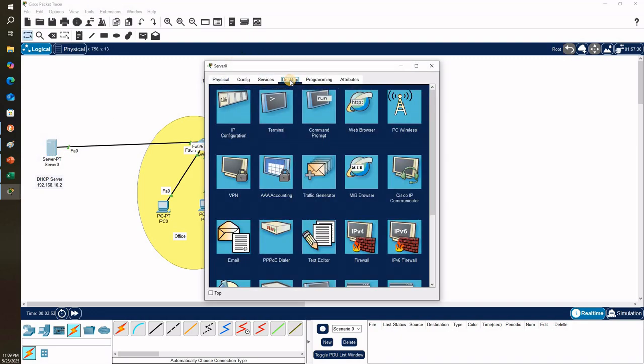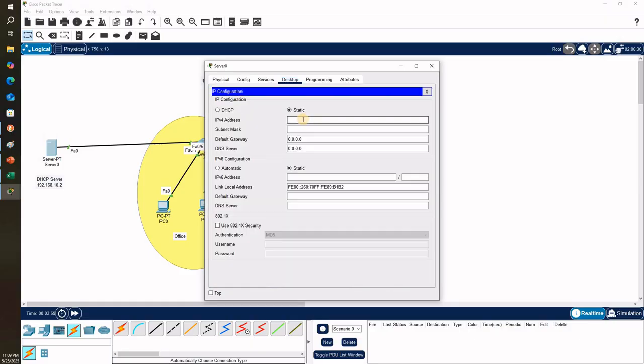Okay, our desktop IP address is 192.168.10.2, and the default gateway is 192.168.10.1.